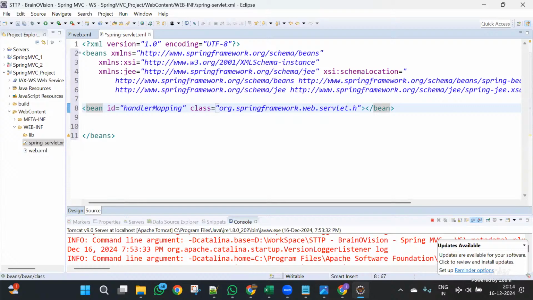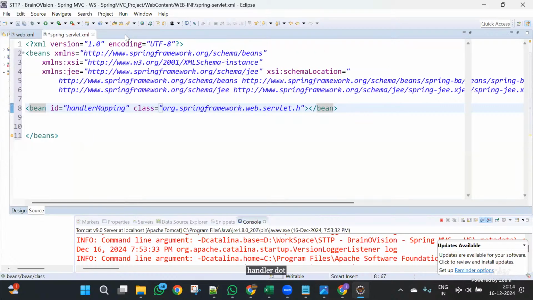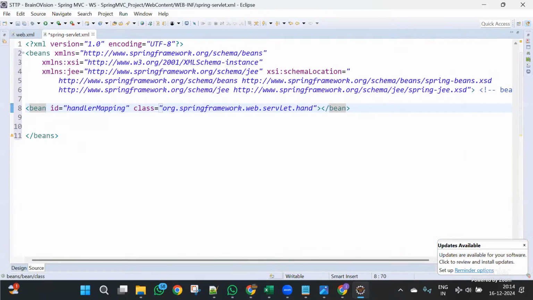org.springframework.web.servlet.handler.BeanNameUrlHandlerMapping. Like this, we need to define.